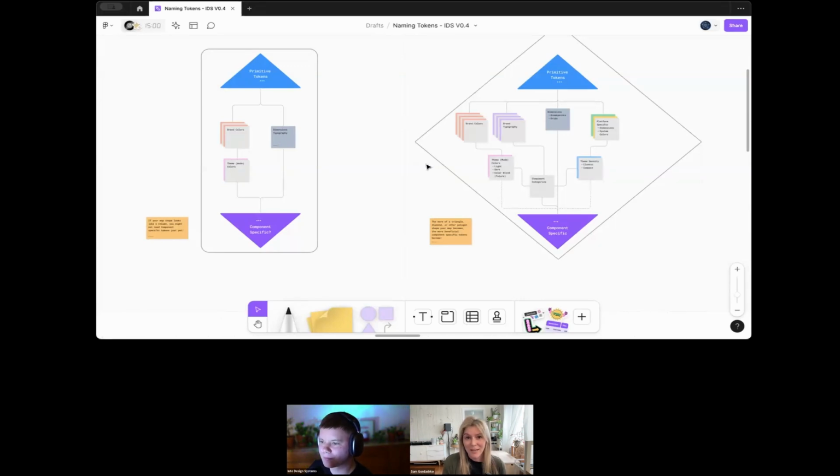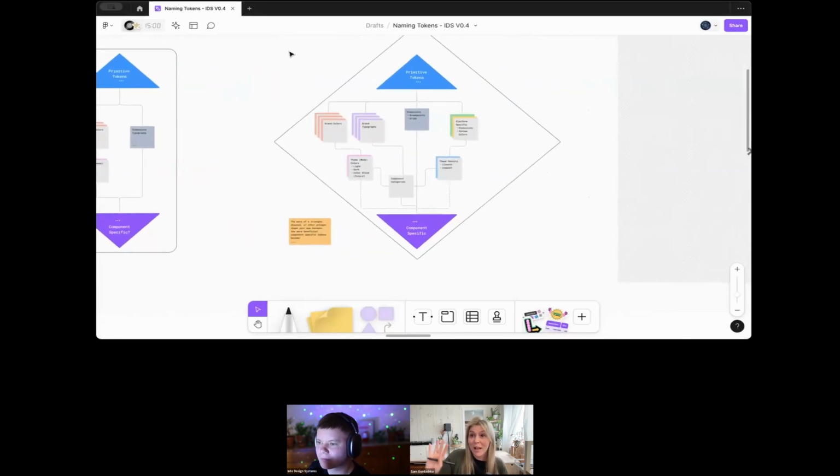So I have multiple brands, multiple themes, multiple devices. Maybe there's some platform things in there, like maybe I have an Android app and an iOS app, and they all have different things that tie into this. But now I can start to think about these decisions, right? So for my component tokens, I want to know, am I looking at my roomy theme or my classic theme? What's the density as a theme? And that's coming from platform colors, or platform dimensions, and those will be different depending on the device or whatever it is. And the colors are coming from my brands, and they're just going to kind of split off.